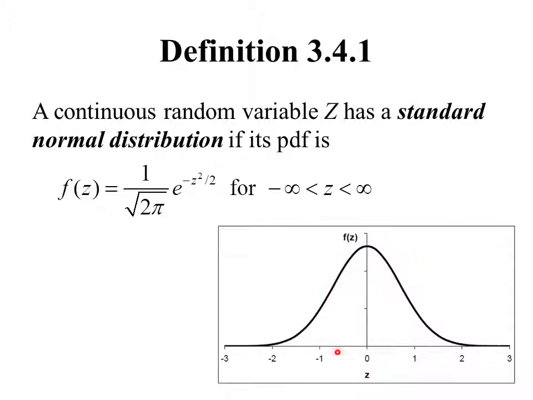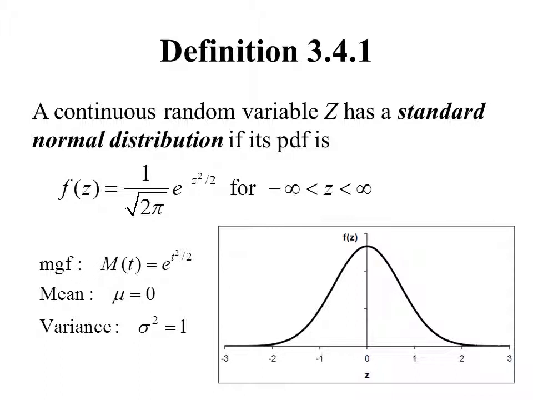Notice that there's a lot of area right around z equals 0. Not much area out here to the left of -2 or to the right of +2. That means that Z has a large probability of taking values between about -1 and +1, a much smaller probability between 1 and 2, or -1 and -2, and very little probability of taking any value outside of 3, even though there theoretically is some probability of taking values greater than +3 or less than -3.